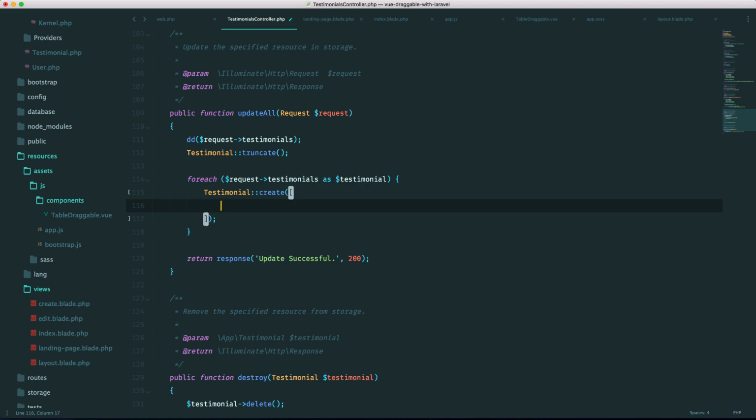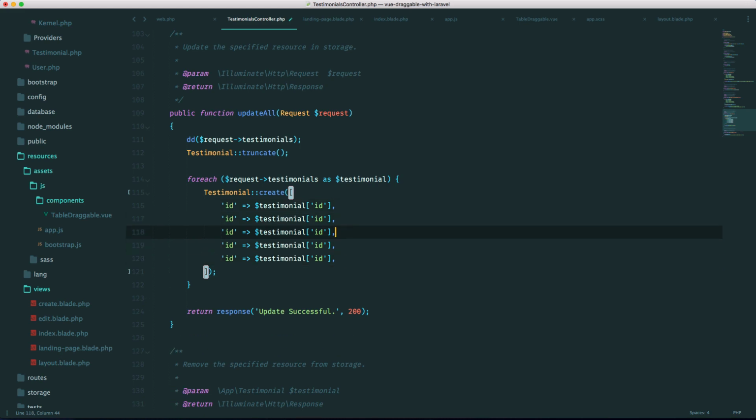So we would do ID is the first one, and the thing that's coming in is named testimonial. Make sure you're using an array here because an array is coming in. And then I think just 4 others. Let's just do this quickly.